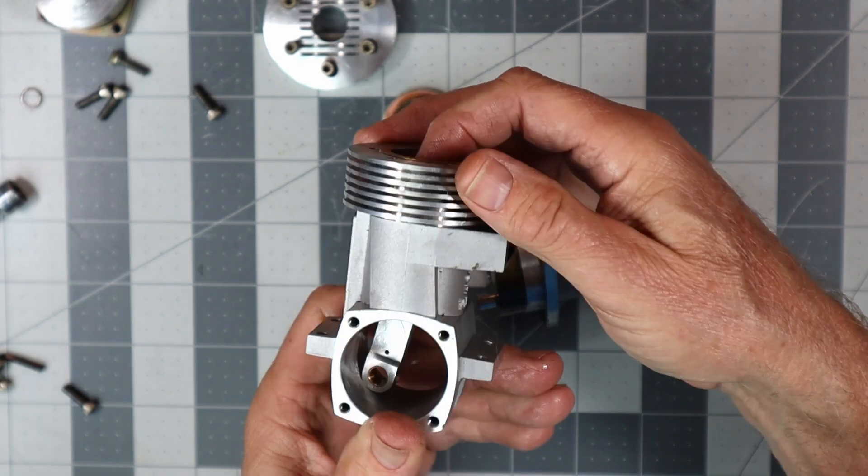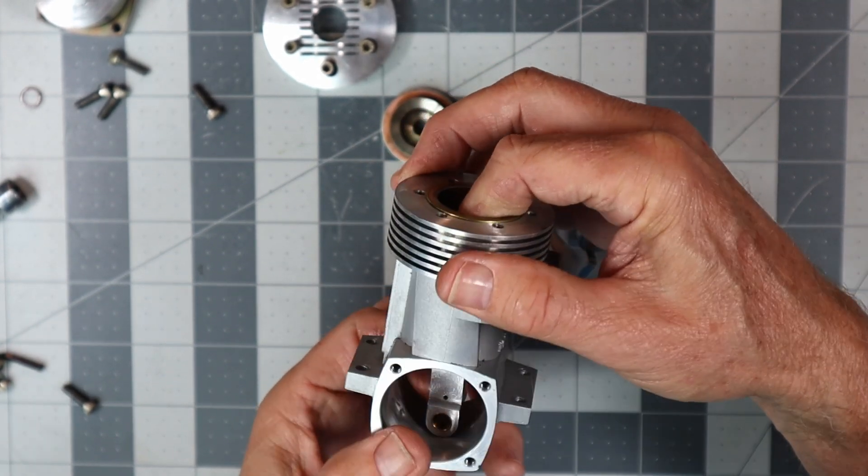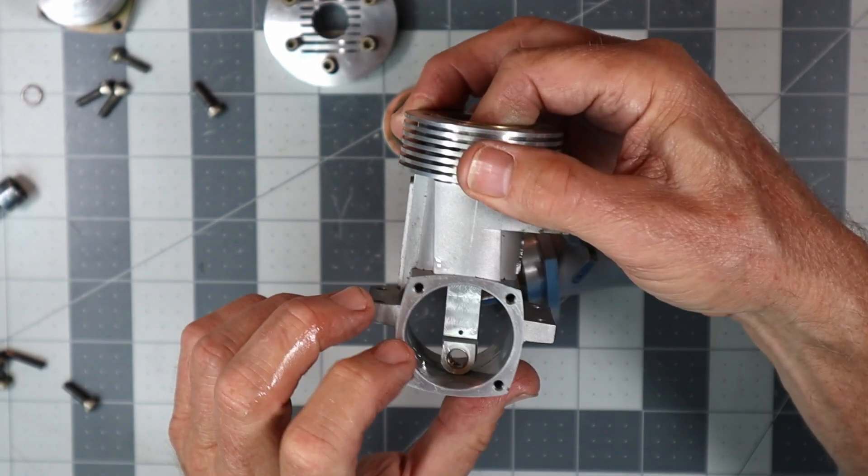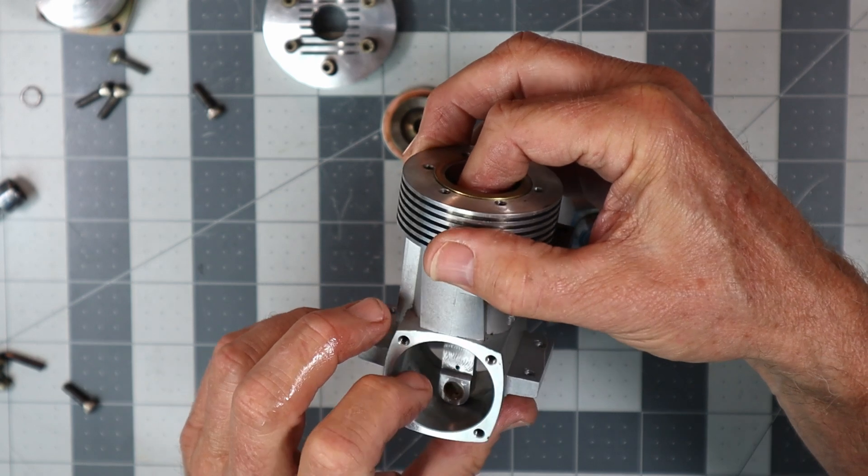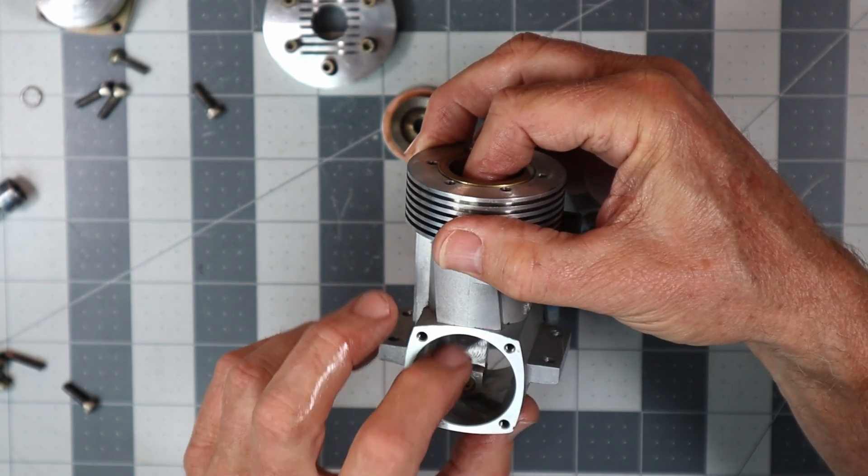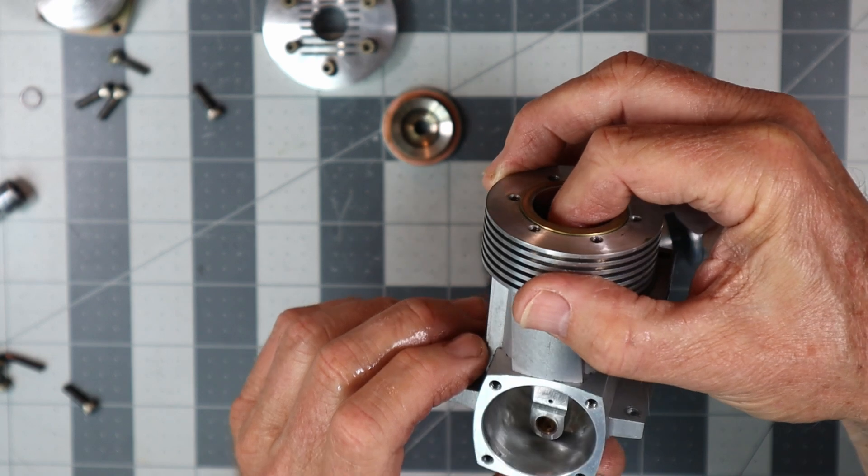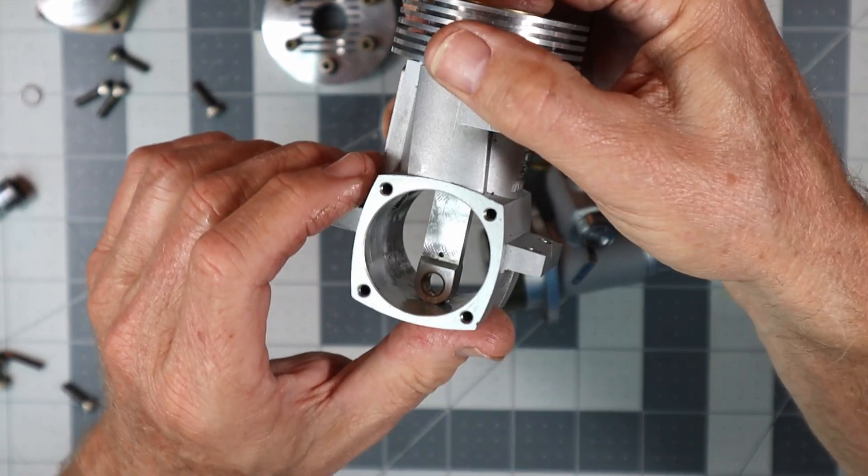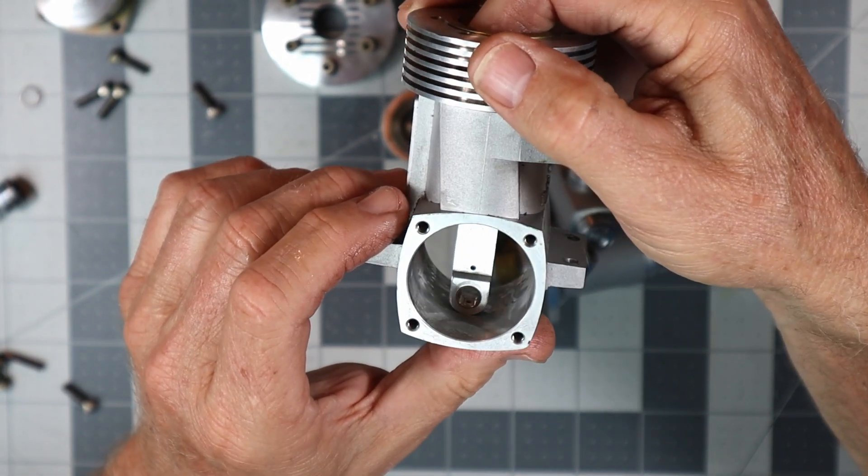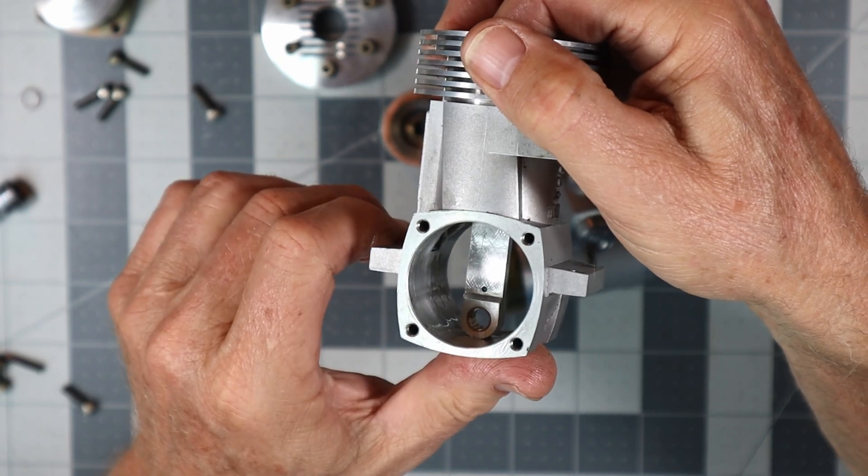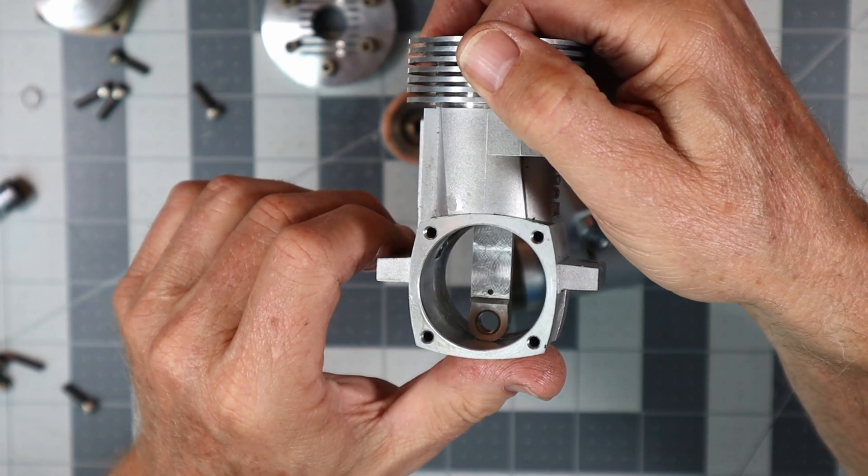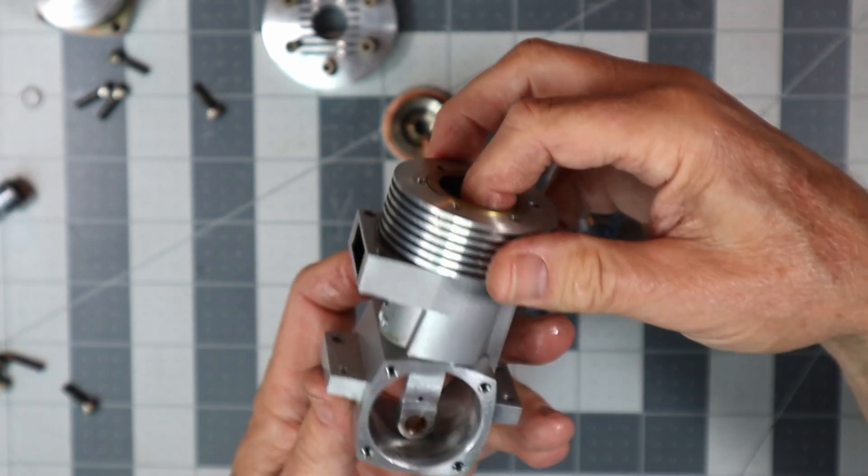Let's see here, this is the rear, just trying to see if there's any kind of marking on here. Looked like there was a scribe mark, yeah there's an R. Boy that's real faint, that's real faint. I don't know if you're going to be able to see that or not, there's an R scribed on that for rear.